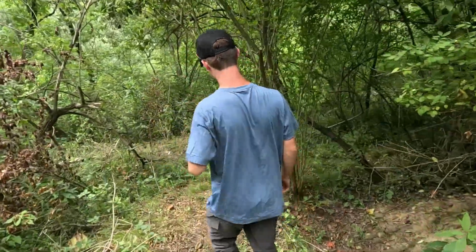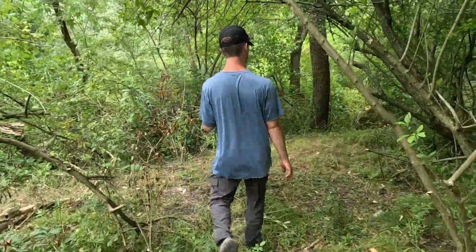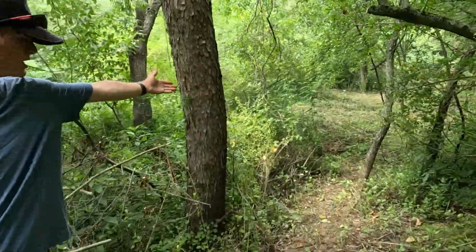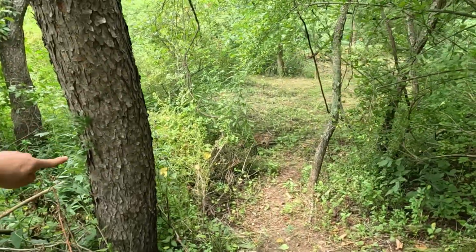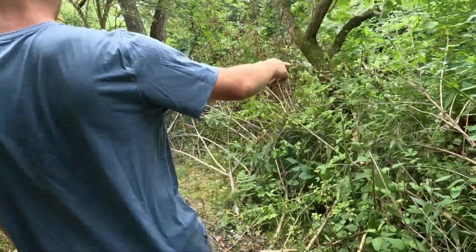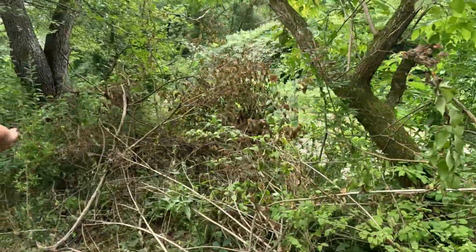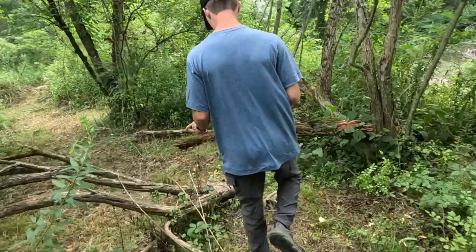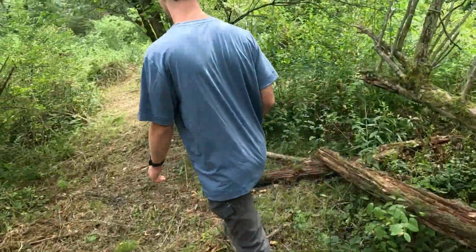Walking down here, going straight forward. Now this is the end of the spot that we had weed whacked. So it comes up and here's a deer trail. So that's why it looks like that coming up through here. So we'll come down here. Now we are walking along the creek. So this is the creek here. As you can see, we're tossing brush up off to the side. This thing here is gonna need to be taken care of. We're gonna have to take care of that.